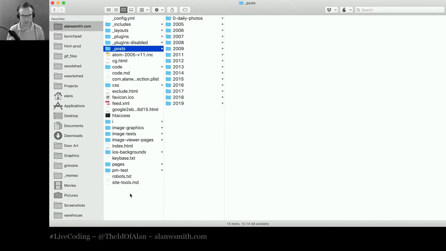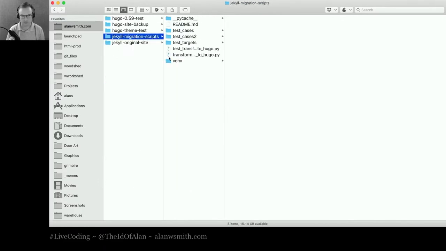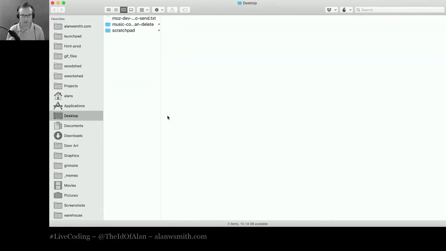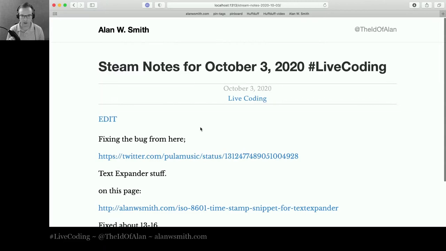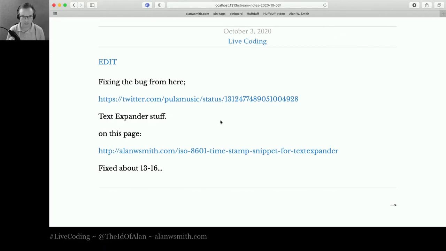Okay, so yeah, that's my Jekyll site, which I built scripts to move stuff over to Hugo, because I think I tried a straight ingestion with something that they had and it didn't really work great. So I kind of built my own. It wasn't too bad because it was just moving markdown files to markdown files. It was mainly just getting stuff in the header and then putting stuff in a directory file.